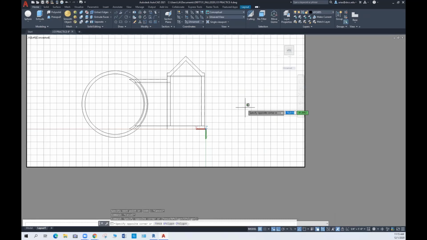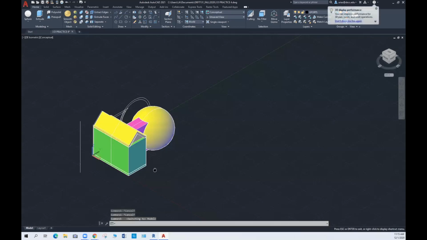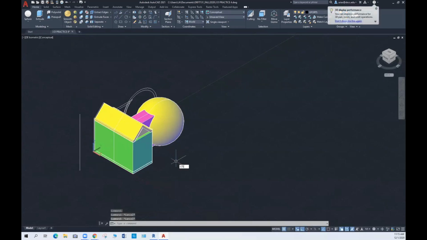Oh. I'm modifying the LT scales, because I need to see those hidden lines.